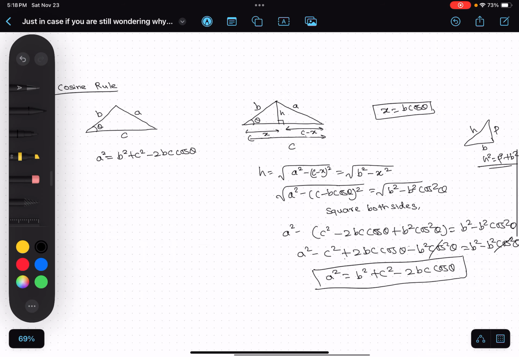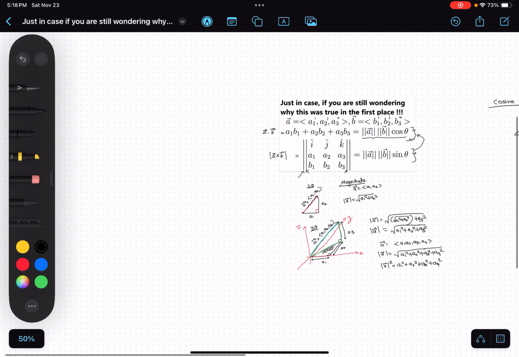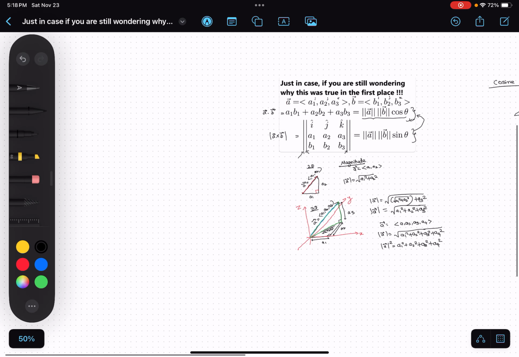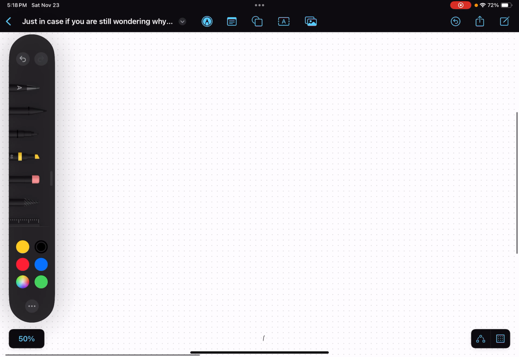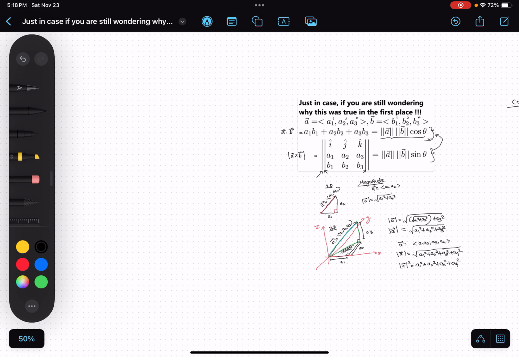Okay, so now that we have this true cosine rule and the magnitude thing in place, I guess we are good to begin. So now to prove this, I need to make an angle, right? Because I need to involve angle in Parent's formula. So first of all, let me try to see how I can get an angle over here.